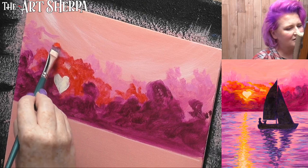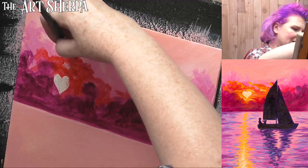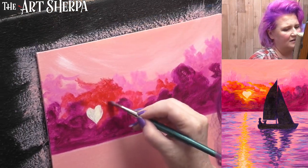So I'm making these little bits, and I think I'm going to bring a little interesting bit up here. I think it's really fun to make a strange little cloud bank.